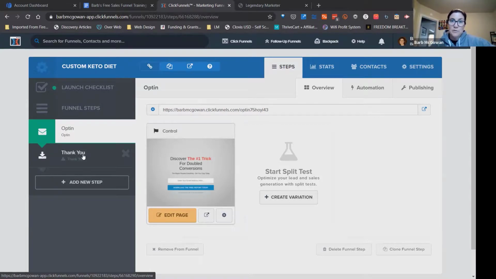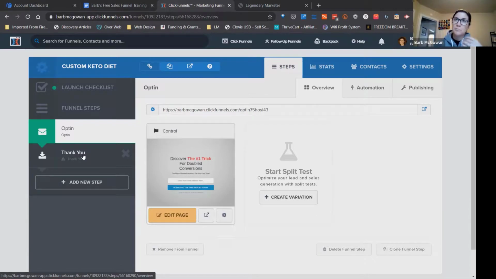So for this example, I'm actually going to start, like in the real world, not just for the purposes of this training, but in the real world, eventually, when I can make time, I'm going to start promoting the custom keto diet, because I eat keto and I love keto, and I just want to see what kind of traffic I can actually drive to this offer through TikTok. So when I create my content, I'm going to be showing my face, telling my story, connecting with my audience personally.